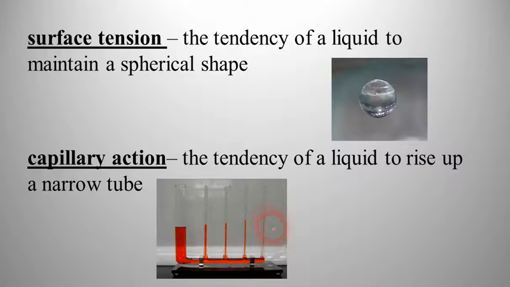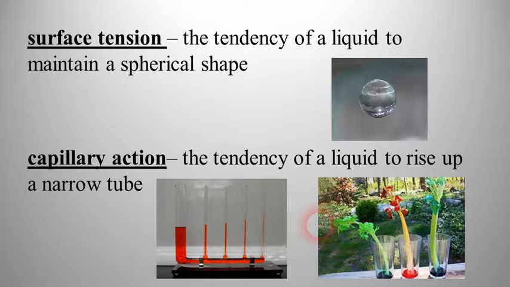And so this helps explain why in some plants we can have a little bit of water down here, put some food coloring in there, and we can see the water going up the stalk of celery. So we can get red celery or blue or some other type of celery there. So capillary action helps explain that. There are some other factors at play there in plants, but capillary action is at least a part of it.